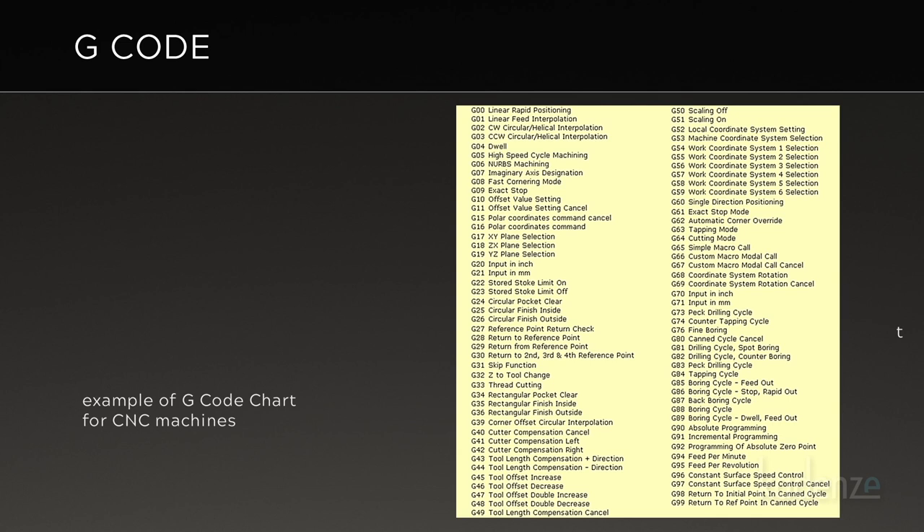Not a huge concept to wrap your head around, and the print drivers do most of the work. Now the big cutting machines don't run on print drivers though — they have their own language called G-code. It works kind of like your print drivers: it tells the motors when to move and where to move to. The big difference is that some machines have a laser head on them and not an inkjet, but this is basically the same thing. The good news is, just like your printer, you don't need to write the code yourself — software does that for you.